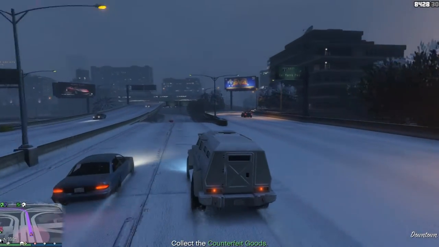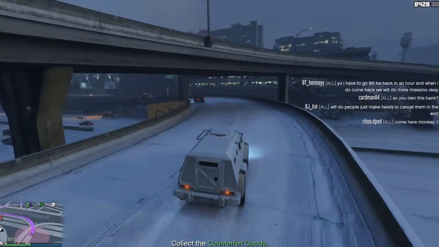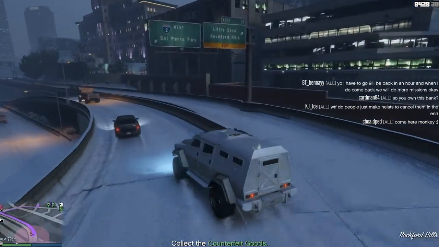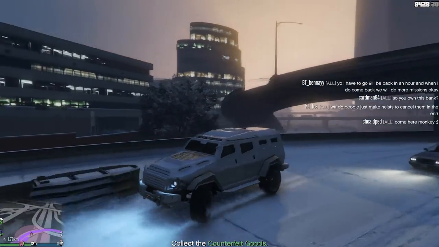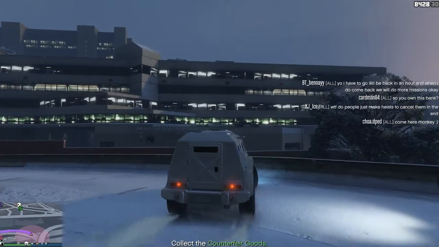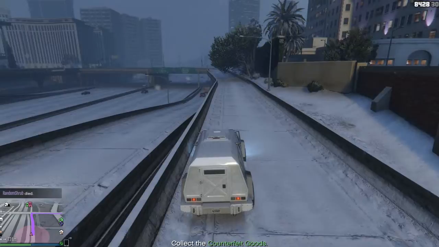I knew I should have gone with just one thing. They give you lower stakes, I think, if you just get one box. Long way. Here we go. Backing up. That's the nice thing about the insurgent. You don't really have to worry too much about the traffic. You're just going to hit it and move on to the next thing.